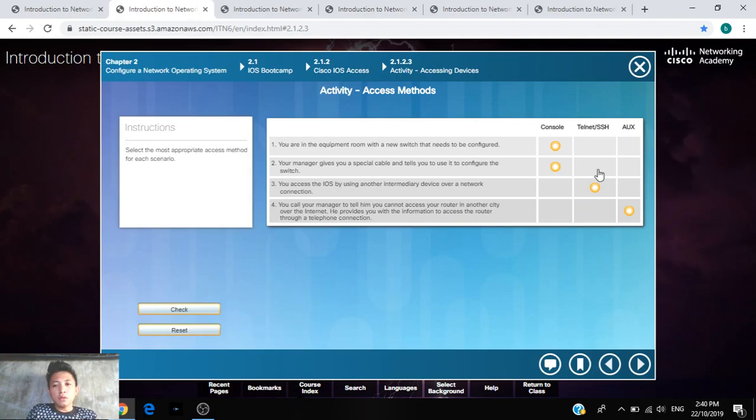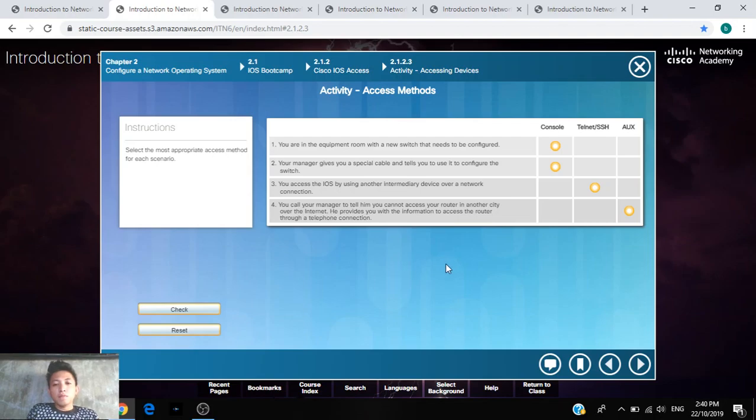And if it's Telnet or Secure Shell, you will use the intermediary devices over a network. But for this one, he provides you with information to access the router through a telephone communication. So the possible answer will be the AUX.